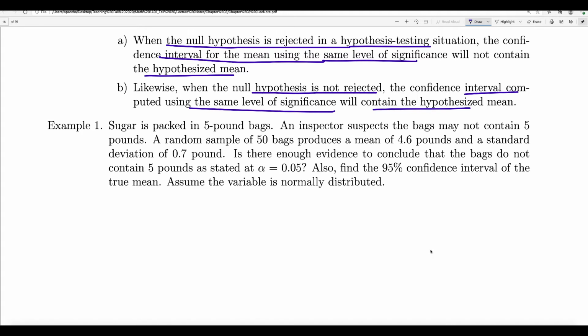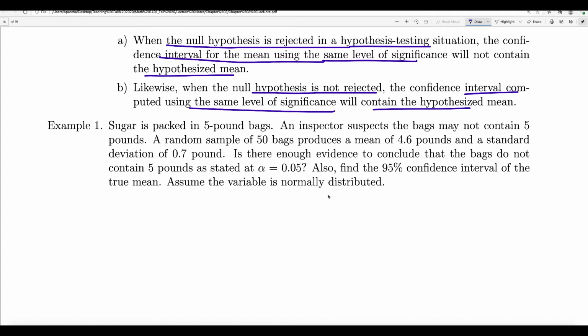Okay, because we know how to do them by the traditional method, or without using calculator, right? We know how to do that using the classical method or the critical value method. We know how to do that, but I want to show you how to do it by calculator for both. Okay, let us first list the given things.